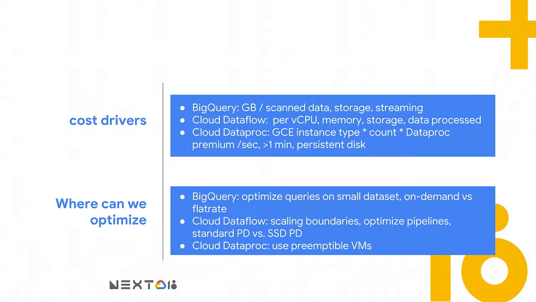Now, for Dataflow, you pay per virtual CPU, so you pay for a GCE instance, and you pay for how much memory you want to provision for that. You pay for the storage that you use and the data that you process, basically. We have some cool services under Dataflow. We have a shuffle service, which is outside of your instances and uses a novel way of shuffling your data, which can free up a lot of the size requirements on your instances. So if you use our shuffle service, you need smaller instances to process your data. You can save on that, and then you pay us a little bit for the shuffle service, which is also more performant and faster.